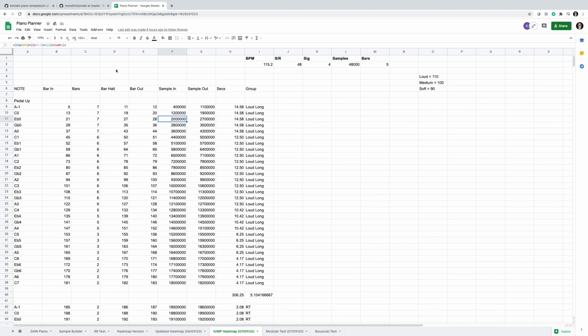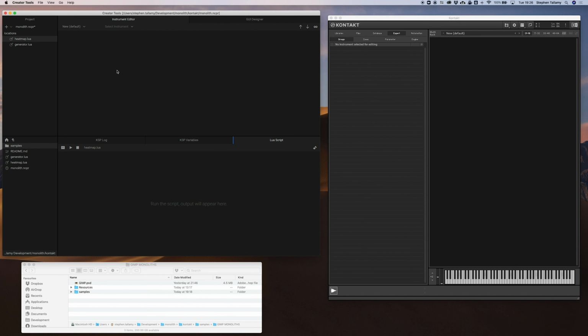So what Contact actually ships with now is a tool called Creator Tools. And you may not have installed it. It's available just to install alongside Contact. And what it does is it provides you a bunch of different tools for designing your instruments, but it also provides a programming language based on Lua, which is a common programming language. So you can actually interact with Contact and it can connect to the two. So I've got Creator Tools loaded here and I have Contact over here.